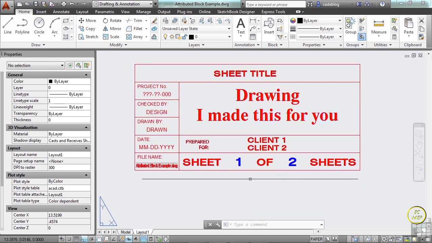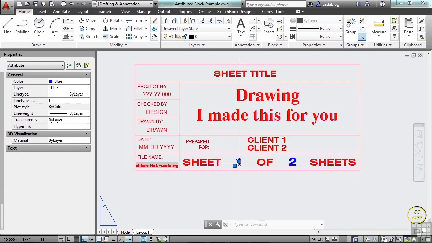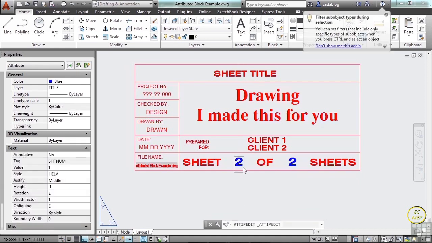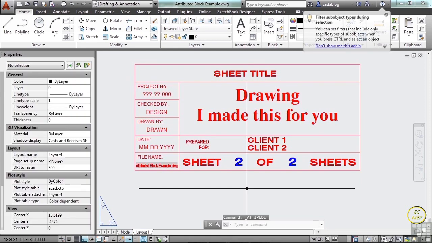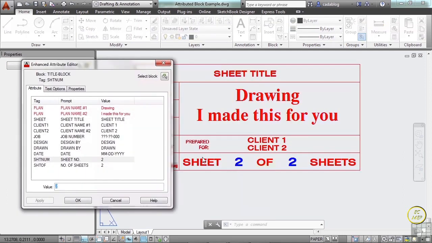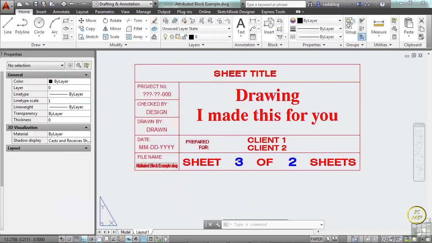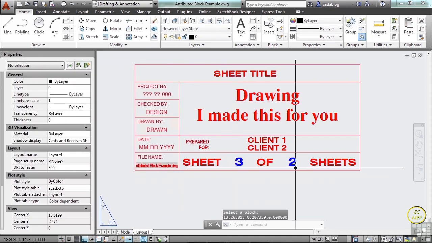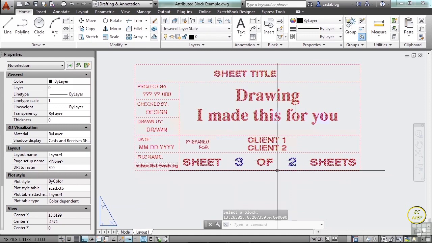Now let me show you a little trick. If you hold down the Control key and double click on the attribute, I can edit just that one. Now, a lot of times, if you double click on it, it may or may not, though it typically will, come to the right piece of data that you want to change. So you have to type it in, click OK, and go through a couple of steps. If I'm only changing one attribute, I like to use this little tip.